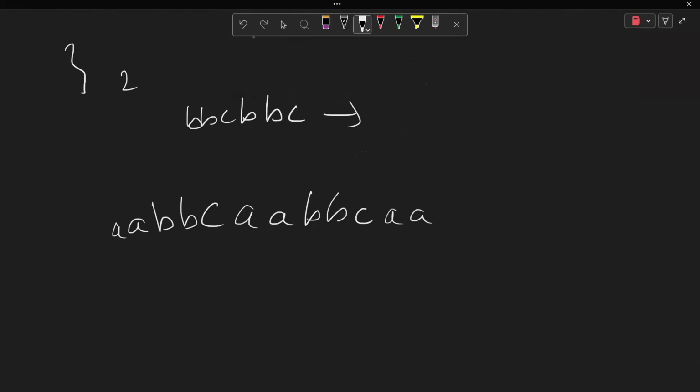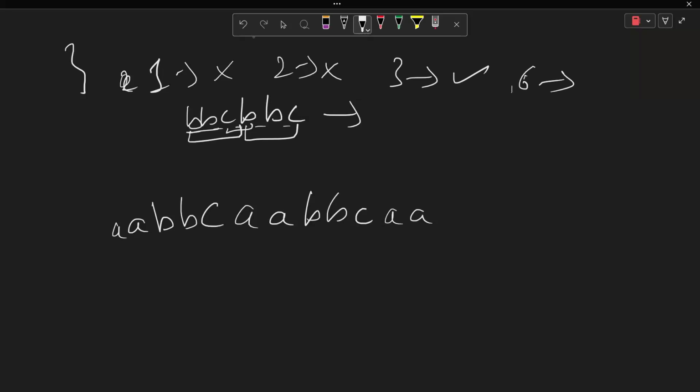So if you select length as 1, then these all are not equal. If you select length as 2, then BB is not equal to CB. If you select length as 3, then BBC is equal to BBC. So this would be valid. Then there is 6 as a factor. So if you select length as 6, then the whole string is always a way to do this. This would also be valid. So there are two ways to do this. Okay. Now we have included some A's in between here.